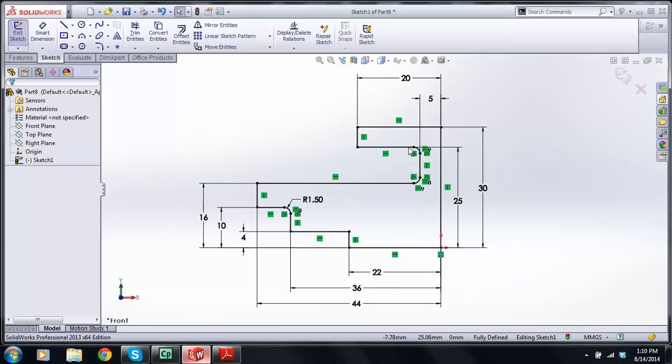What things do you need to practice? You're going to have homework to do, and there's going to be nothing new. You're going to practice drawing lines, adding some basic relations. You're going to add dimensions. You need to have some concept of a fully defined sketch. You're just drawing 2D sketches, adding dimensions, making them neat. You need to know how to trim. You need to know how to add fillets.